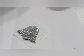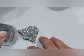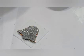And I love this chain. I would love to someday get it in other colors. Wouldn't that be pretty to do this like in other colors?